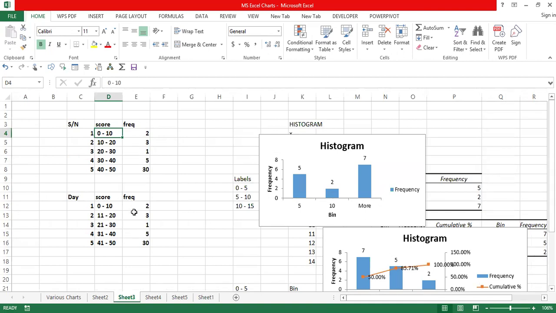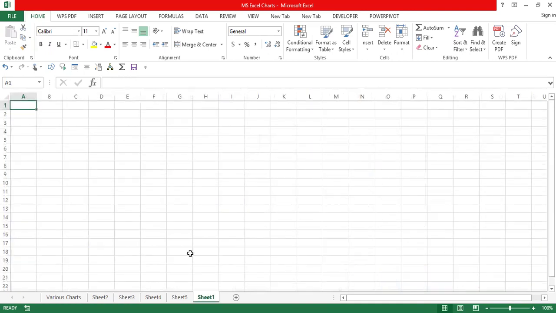So before we create the histogram, let's see something.